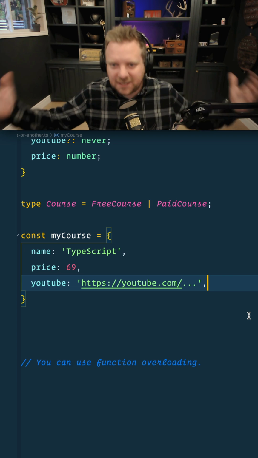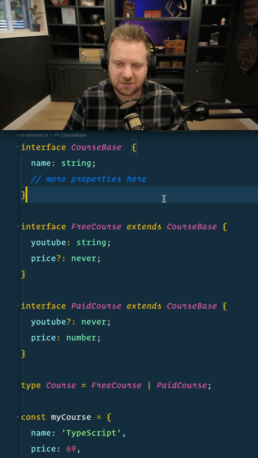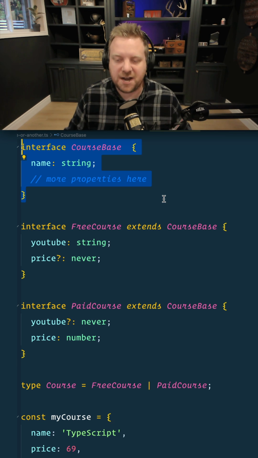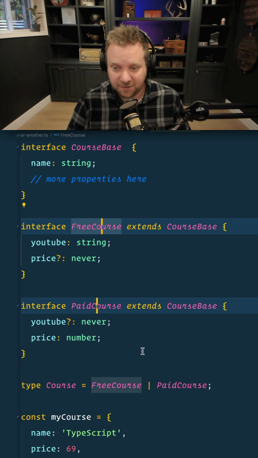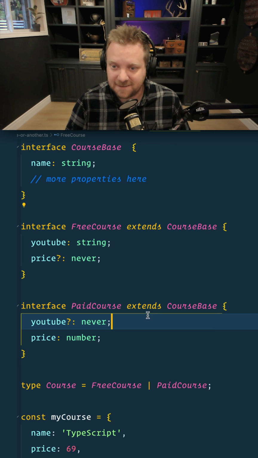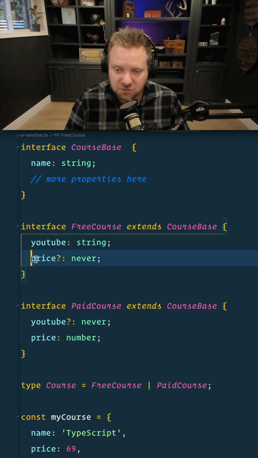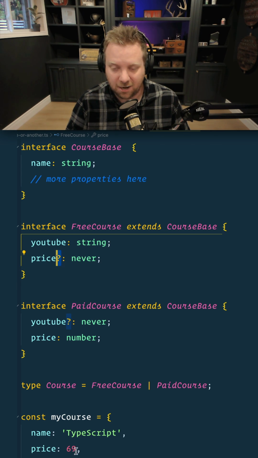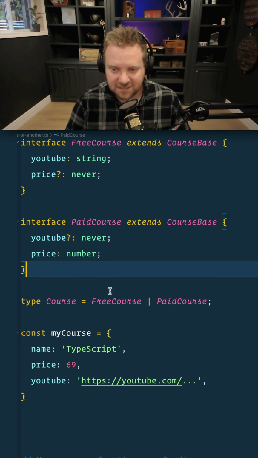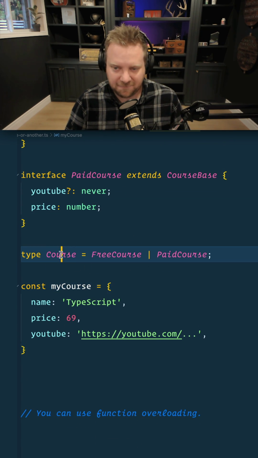And I don't want to duplicate a whole bunch of code just to have for one single property. So what you can do here is you create a base which has all the shared information amongst those. And then you extend that, you create two new interfaces that extend your base, and you set the one that you want to your type, and then the one that you don't want to ever happen when that thing exists to never, and you make sure you make it optional with a question mark. Then you do the flip side with the paid one, and then you create a final type, which is either a free or a paid course.